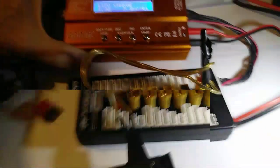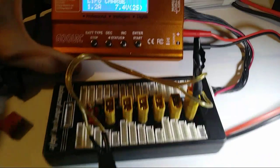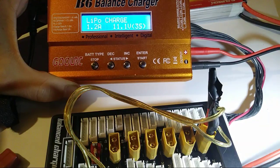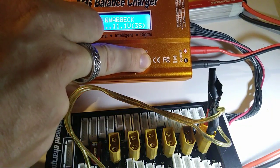So that was a good thing I read that. We'll back this up a little so you can see it. And we'll put it in so you can see that. So we are going to change to 11.1 volt, 3S. That's what a Parrot BEBOP battery is. Let's see if it'll charge.